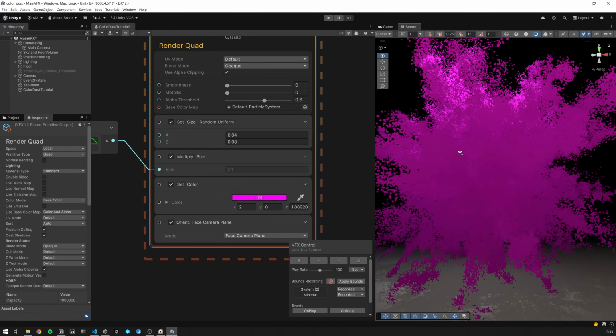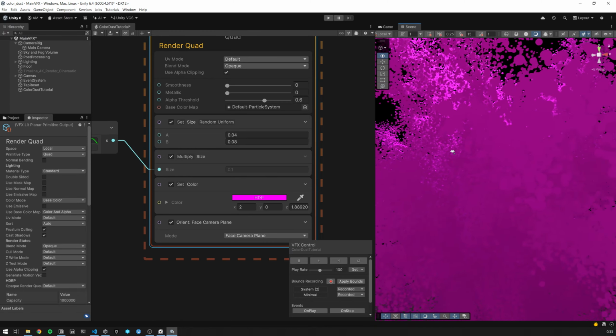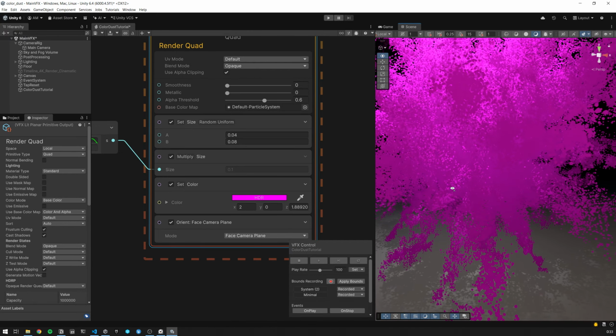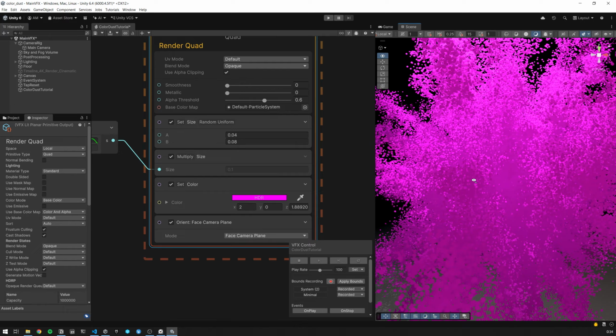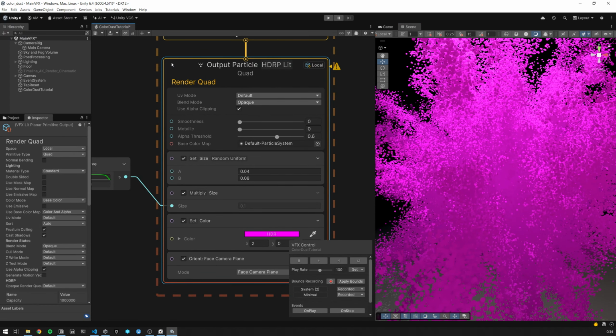One thing we can do to make the particles look more volumetric: you can see that although we already have shadows enabled, the particles don't look like spheres. There's a very cool trick to make billboards look like spheres. We can go over here in the output particle for our subsystem, and in the inspector, you can turn on the normal bending.